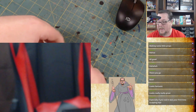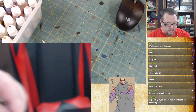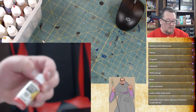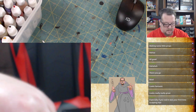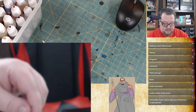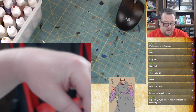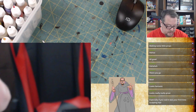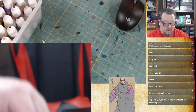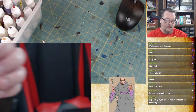All right, so let's start with the flesh. Where is it? Where is it? Nope. Nope. It's going to be a very light flesh because she's an Asimir, so kind of an angelic type thing. So I'm figuring it's going to be kind of a glowy type flesh. But I need to find my base. I know it's in here somewhere. I'm just not seeing it. I haven't had enough coffee yet this morning. Something's seriously wrong with me, dude. There it is. That's what I was looking for.